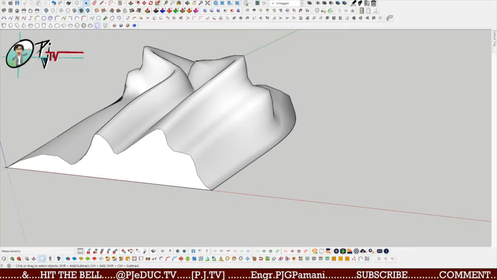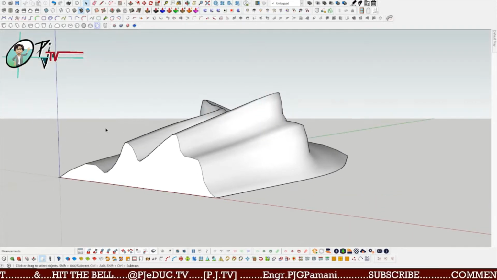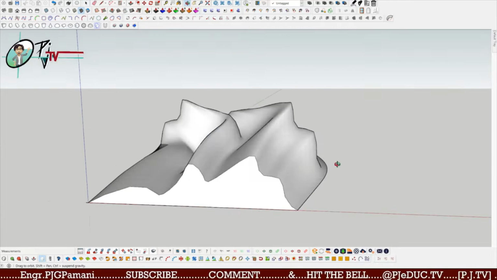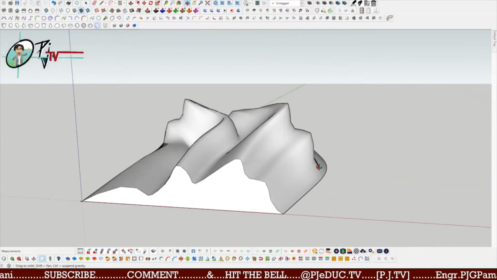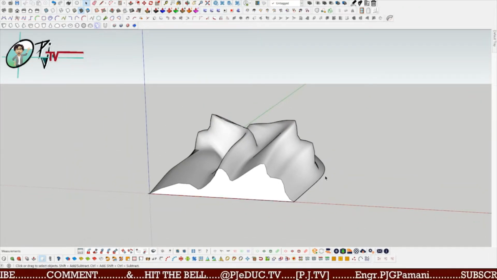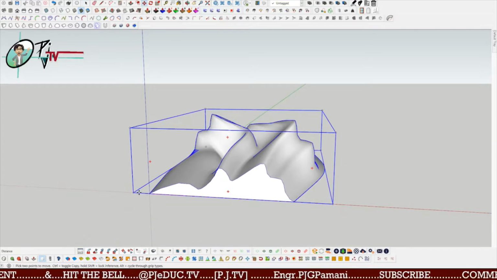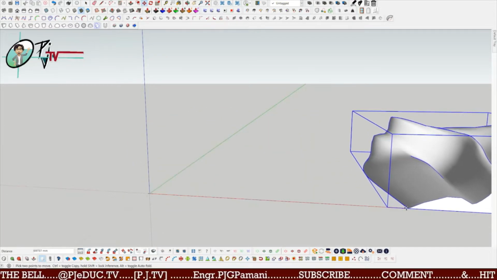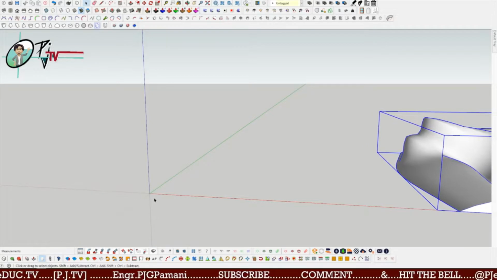Hello again everyone. So with this SketchUp video, we'll apply a series of SketchUp extensions to subdivide a particular solid object into multiple levels, into multiple layers. Basically, we'll try to draw floors based on the geometric or topographic shape of our object. So first things first is for us to draw our object or the geometric shape of our object.